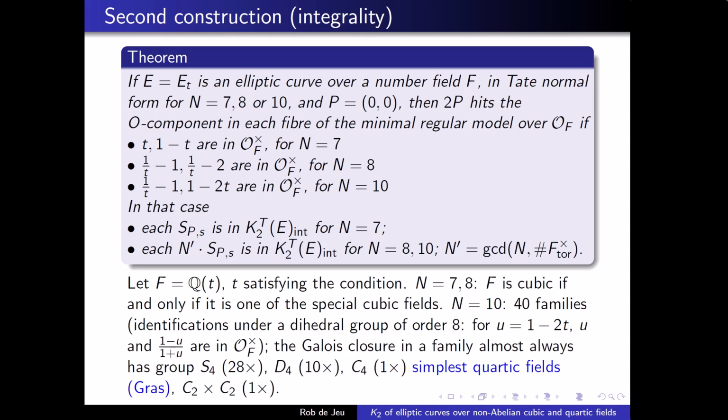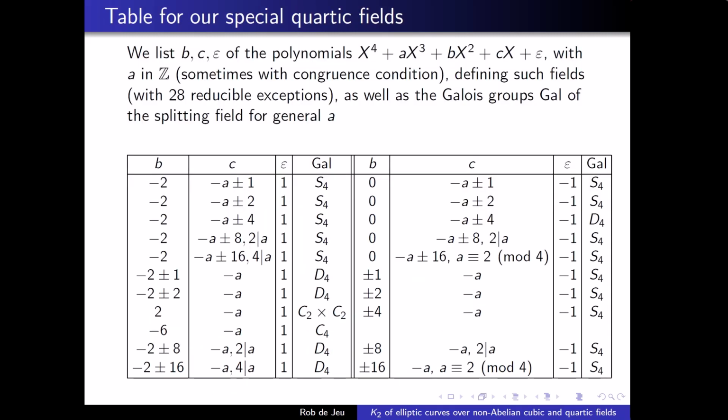And that gives you, if you work it out, a bit more complicated than for the cubic one, 40 families of such fields. And let me put in the table an answer for a second. But in general, the Galois closure of this quartic field will have S4 as the Galois group. In 28 out of the 40 families, in general, there will be in a family finitely many exceptions. It can be dihedral of order 8, cyclic of order 4, which is also a classical family, and Z/2 plus Z/2. So anyway, you get a big table if you work this out.